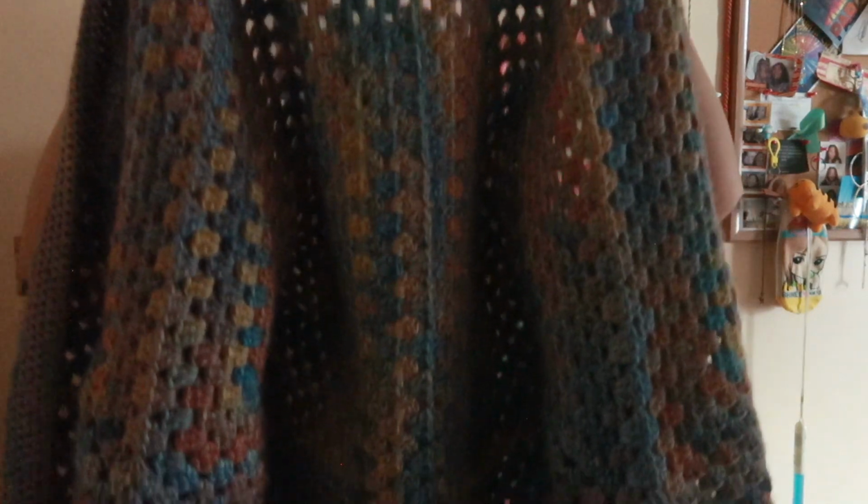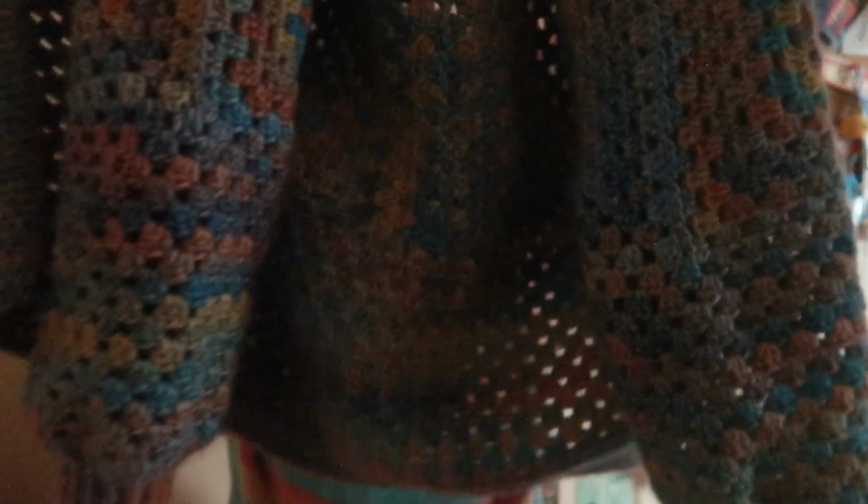As promised, I'll take it off so that you can actually see a little bit more of it. Here's the back and the bottom.